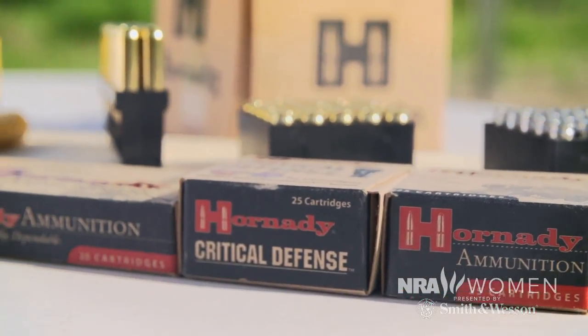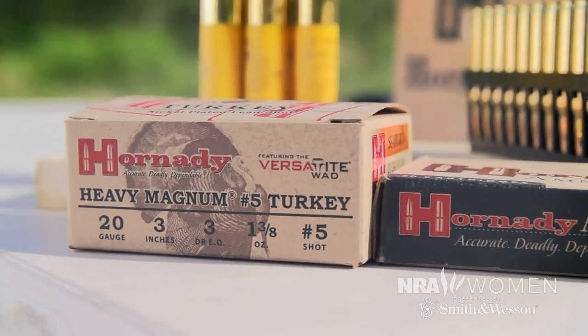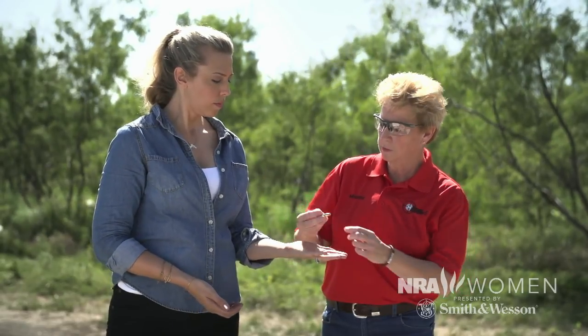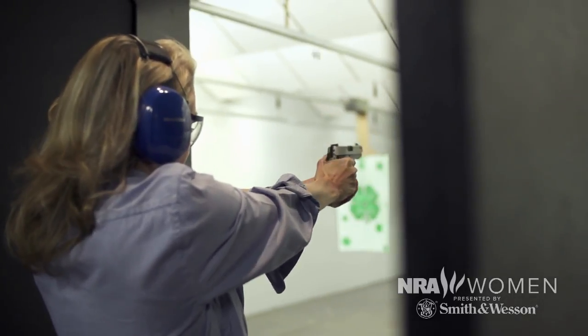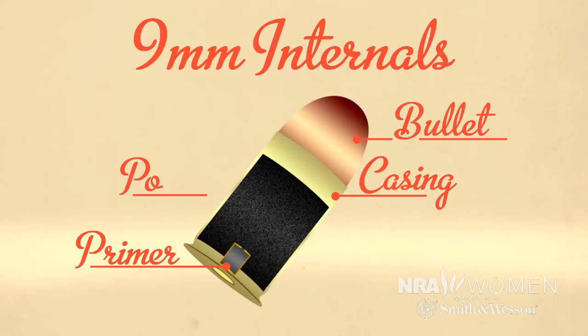It's important to keep in mind that there are lots of different rounds out there, and we're touching on the most popular ones. The 9mm is a very common cartridge — it's used a lot in shooting games, for plinking, and even for home defense. This cartridge is 9mm. It differs from the .22 because it has the primer in the center — it's a centerfire cartridge. As you pull the trigger, the firing pin goes forward and smacks that primer, which creates the boom. We have a little bit of gunpowder, a little bit of air, and there our bullet — our actual projectile — sits on top.